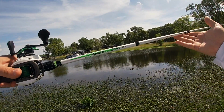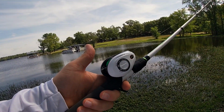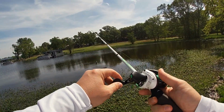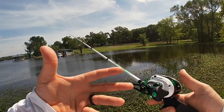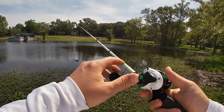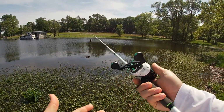I'm throwing that on a Lew's Mach 1 Speed Stick, and this is actually a left-handed reel, my one and only left-handed reel. And funny story of how I ended up with this, Academy was having a huge sale. So I actually paid $40 for this entire setup, which the rod alone is worth way more than that. So I figured that was a great way to kind of get into the left-handed reel game. So we'll give it a shot.